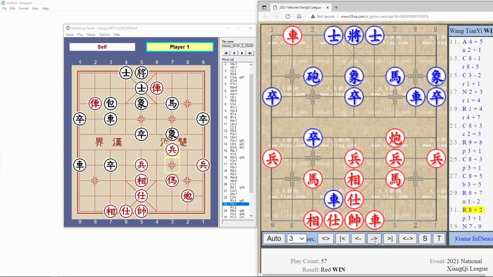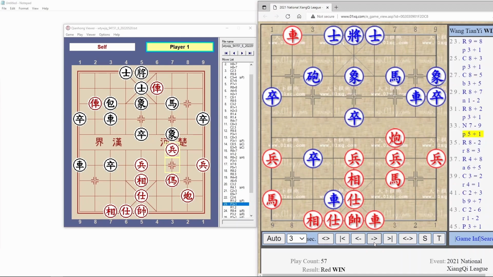Qi, 8 plus 2. Red Qi takes Ma at baseline. So this Qi, from here, it takes the Ma. Zhu, 3 plus 1. Ma, 7 minus 9. Zhu, 5 plus 1. Now, at this position, what's in your mind, alien?